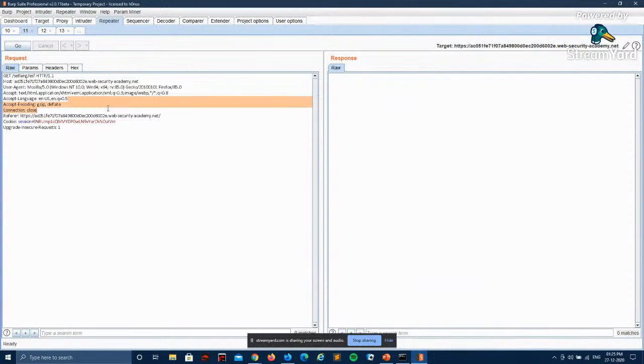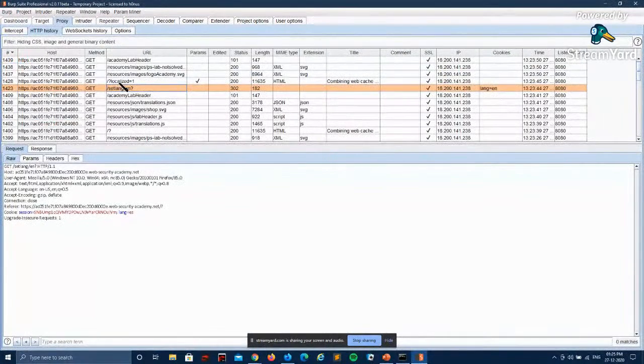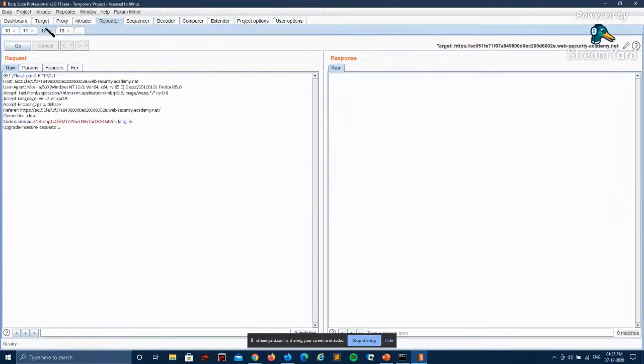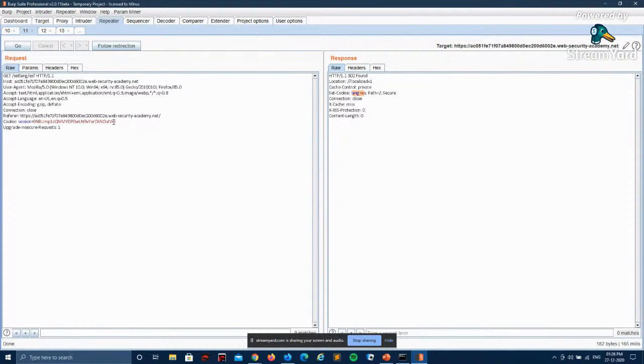The setlang is actually sending some cookie and some information. In response, it's set cookie, which means in the very next request, the lang es will be supplied, and that's the thing in header, that the next request is a localized one. So in localized, we requested es, so whatever the response will be, now comes under the Spanish language. Let me do this for you. Instead of es, I will use en over here, and as I can see, the en is there.